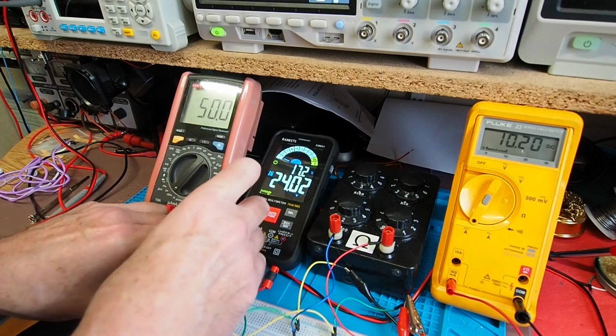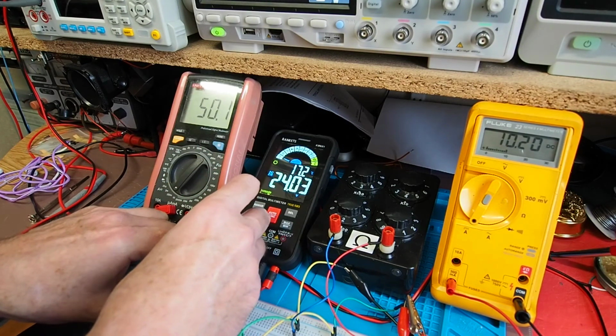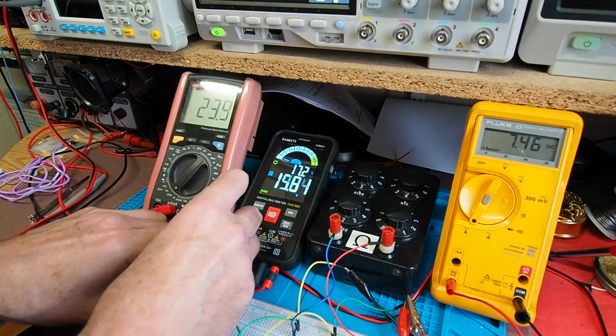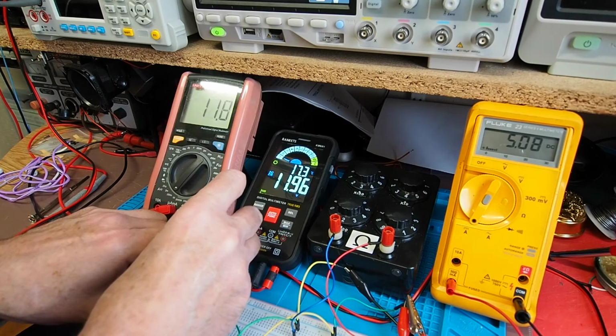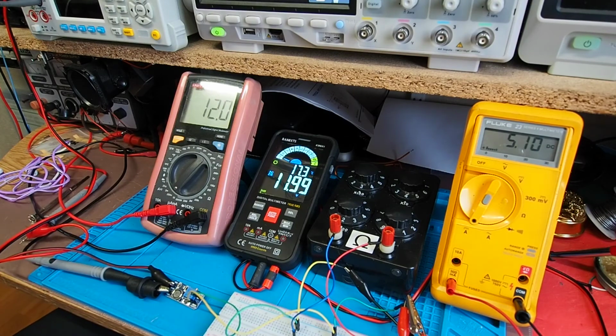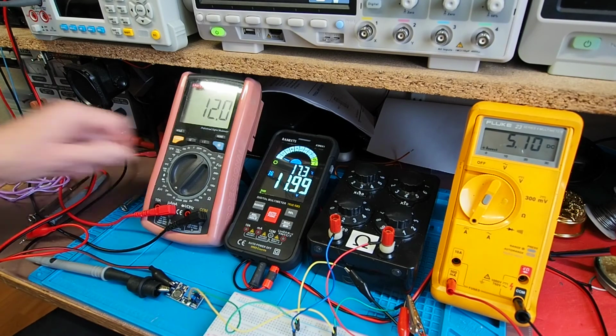Now what I'm going to do is reduce the voltage down to 12, which hopefully you can see happening. Obviously you can see the various measurements changing, so it's quite fine, the adjustment on that multi-turn pot. So we'll try and get it somewhere near 12 for you. It's not terribly easy. If I can get that to read 12.0 or something, I'll be happy. There we go. I think that's 12 volts as far as we're concerned. That's as close as I'm going to get.